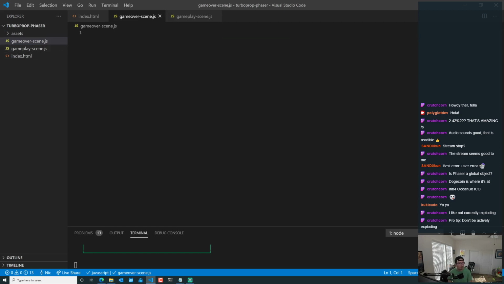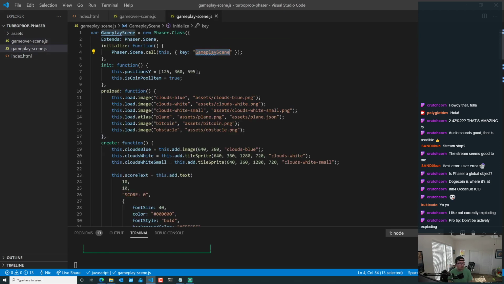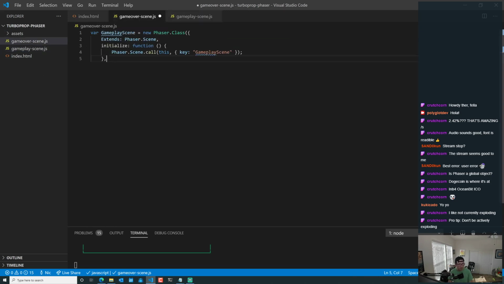But let's do the same thing as what we did. So let's go ahead. I'm going to copy some of this to start, and we'll just finish it off. But paste that in. This can be game over scene. And then we need each of our lifecycle functions.